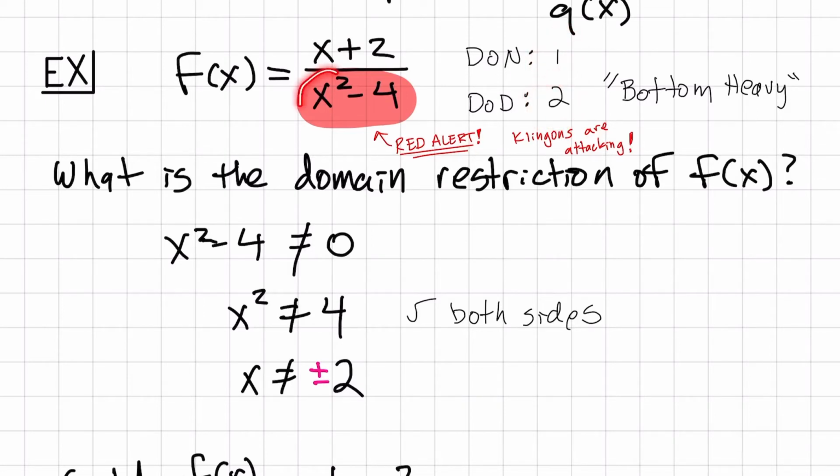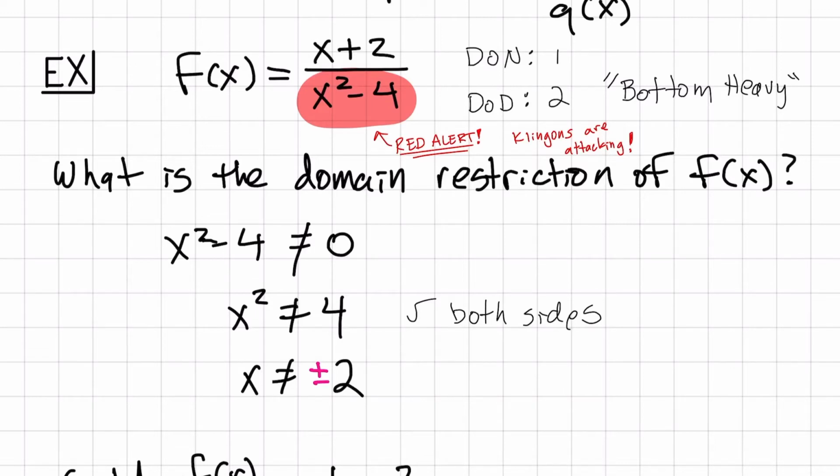Look at the leading term. Its degree is 2. I don't care about this coefficient right now. I just care about the degree being 2. And this is what we refer to as bottom heavy, which I'll come back to in a minute when I get to the next page. All right, so just review.